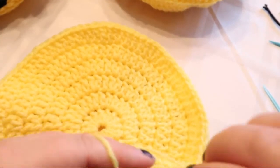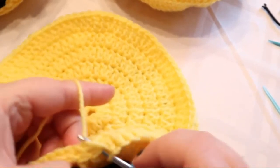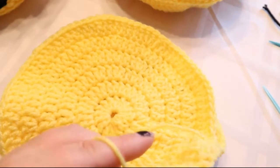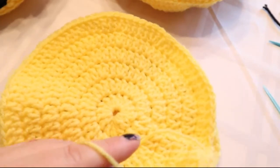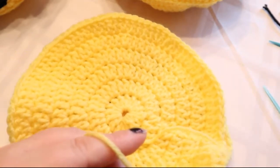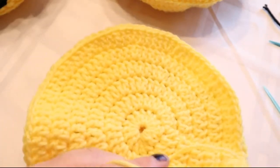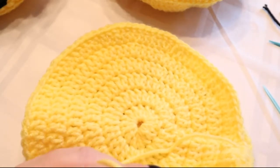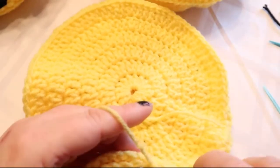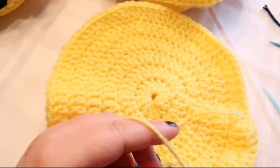So I'm going to speed this up so you can pause it if you want, and then meet me back here and we'll stuff it. So keep doing this until you have it about 3/4 of the way done. You still want to be able to get your stuffing in there, and then you can unpause the video and we can stuff it together, or you just stuff it. No trick. So just make sure your stitch to stitch, and I'm going to speed it up now.